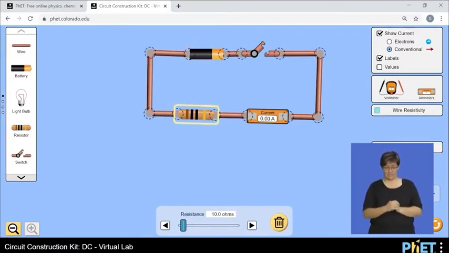And then the resistance of the resistor that we have used is actually 10 ohms, okay? The reason why there is 0 amperes of current in this circuit is because the circuit is broken, okay? How about if we close the switch and complete the circuit, because that's the primary function of the switch.